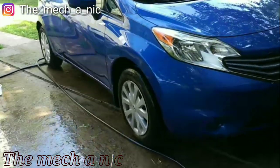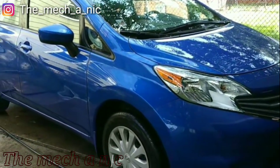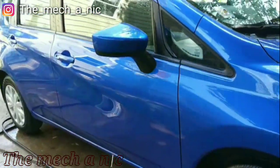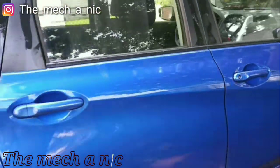I've owned my car for about 3 years. I'm at about 26,000 miles. And today I just gave it its first car wash. I know it's kind of sad, but those miles per gallon don't care if it's dirty or clean.